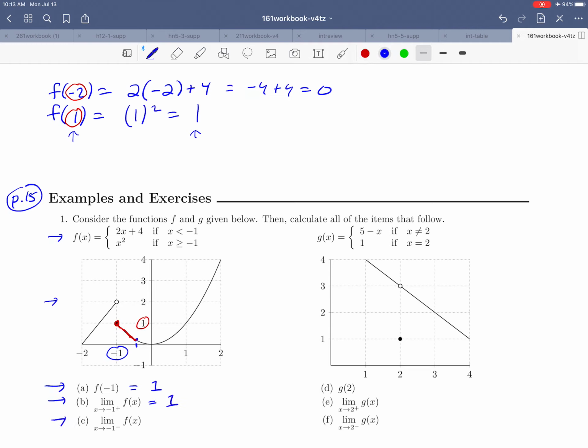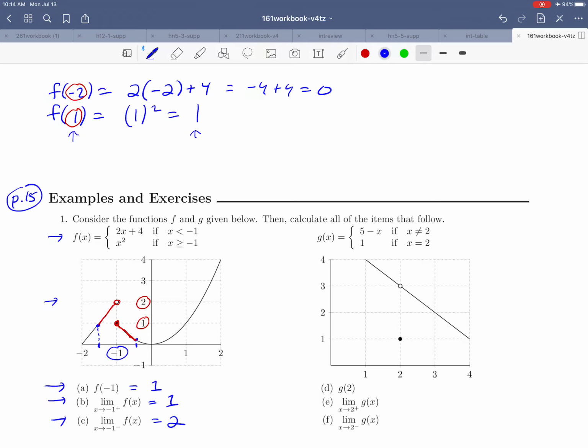Okay, similarly, we take the limit as x approaches -1 from the left. That means we're going to take a number that's a little bit less than -1, find where our function is, and we're going to slide along the function in the direction of -1. This time it's going to take us to the right. And what are the y values approaching now? They appear to be approaching that open circle, which has a y value of 2. Okay, so we're going to get 2 for our limit there.